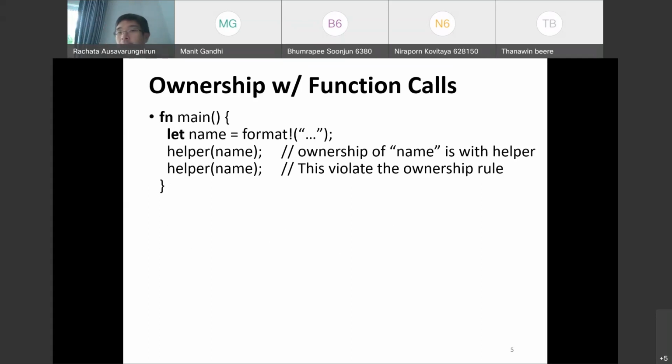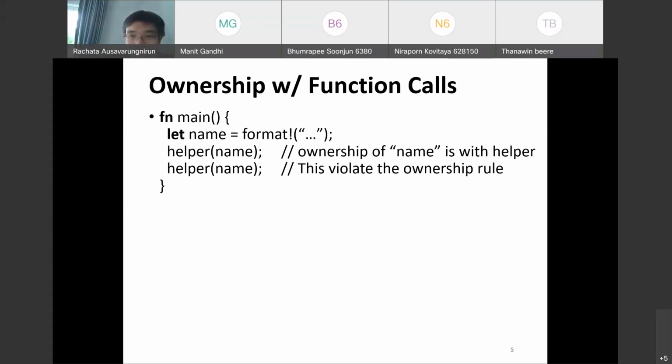The first function call, helper, right? So when I declare name, currently the first line, function main, has the owner. Basically, it can do whatever with name. Then the helper function call. In this first call, I pass the ownership. I pass the ownership because I'm not lending, I'm not borrowing. No one's borrowing anything. When you have this kind of function call, the ownership of name gets passed to helper.